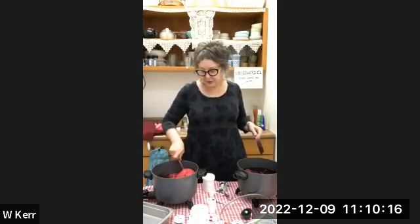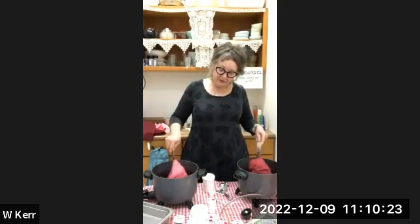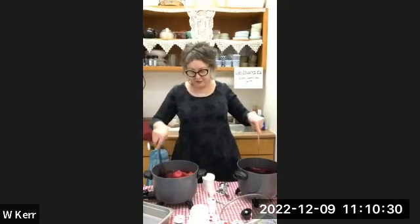So I just want to show you this. This is the same color. What a beautiful difference. They haven't, of course, all taken up yet, but it's exciting to see what's possible at these different levels of value.